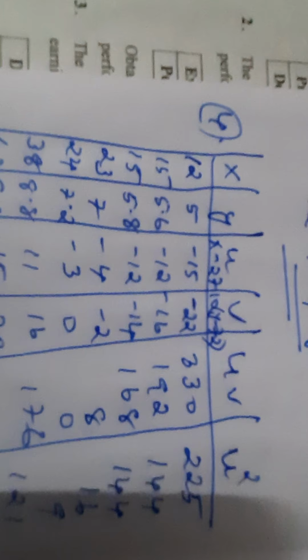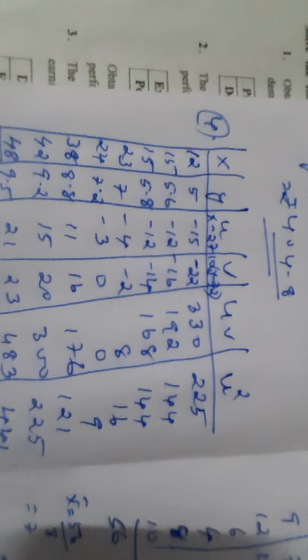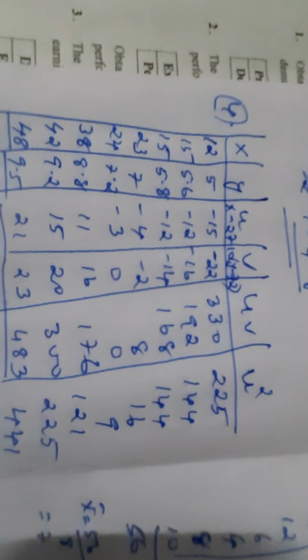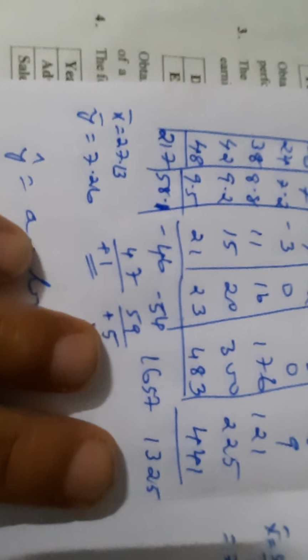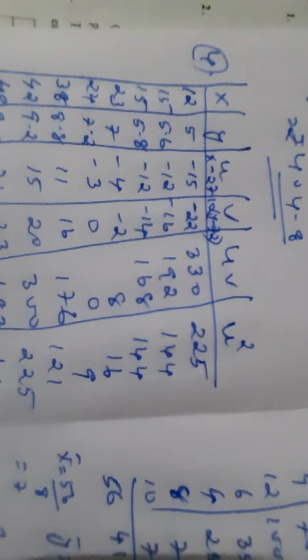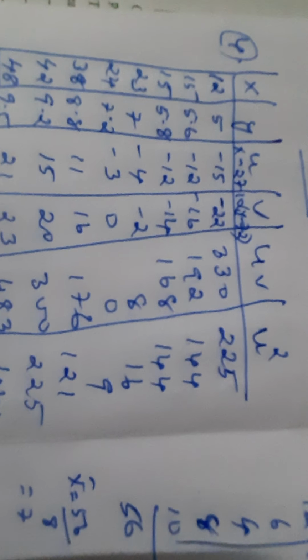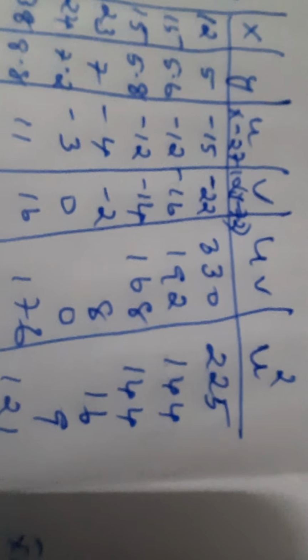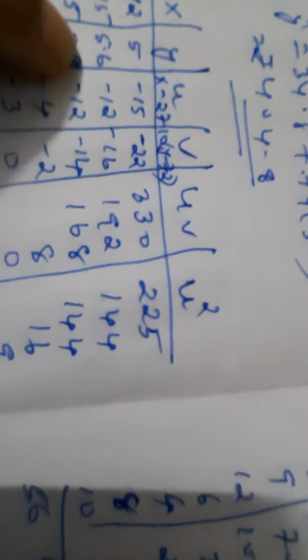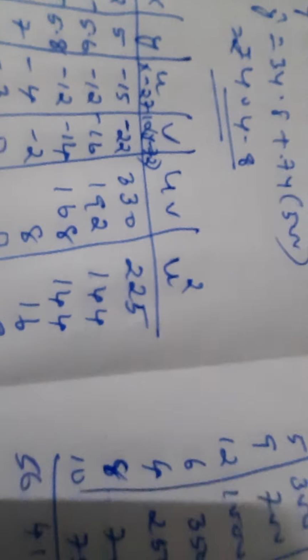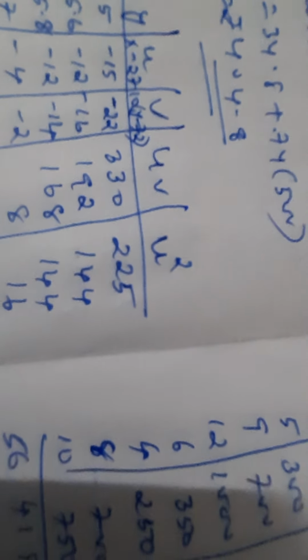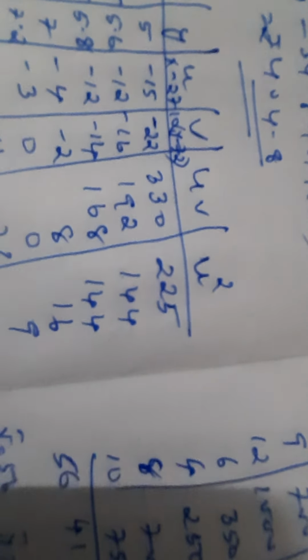Now the fourth question is done like this. We write all those values, x and y, and then x bar and y bar are located. Then we do u and v, then uv, u squared. Please see here, when we do v, we have to remove the decimal points. The values are 5.6, 5.8, etc. To remove them, we multiply by 10, and that is cy, which is actually 1 by 10. Later in the formula it will be 1 by 10.